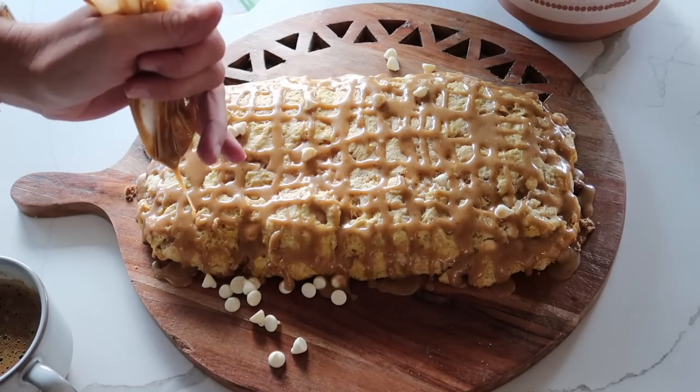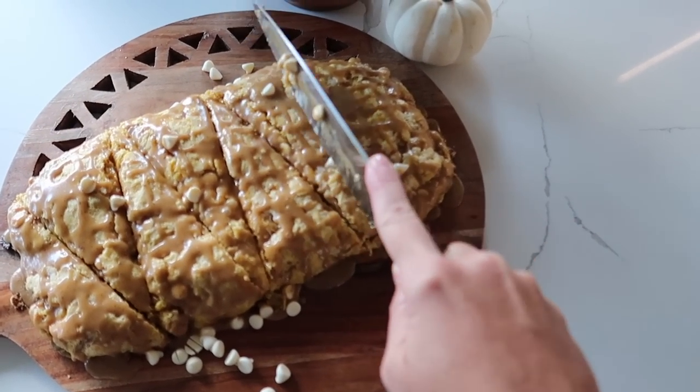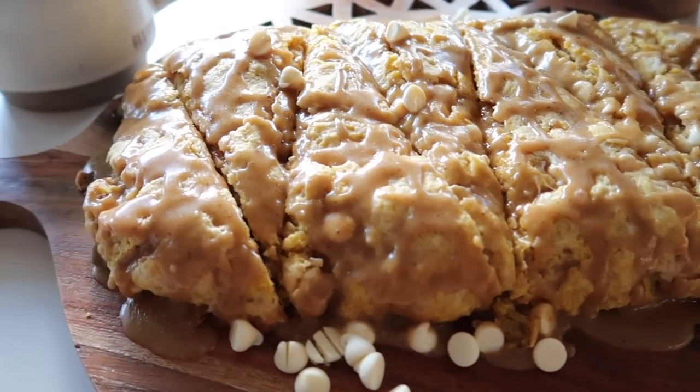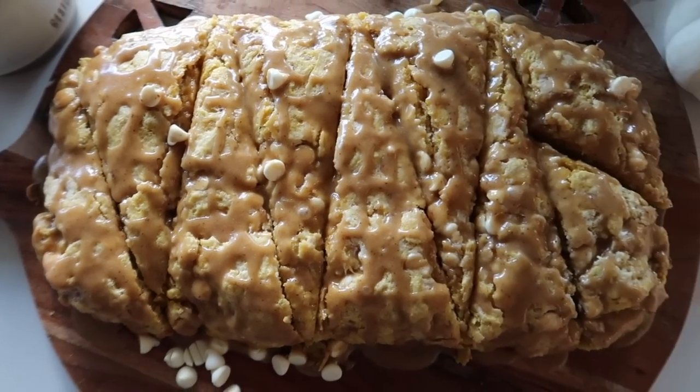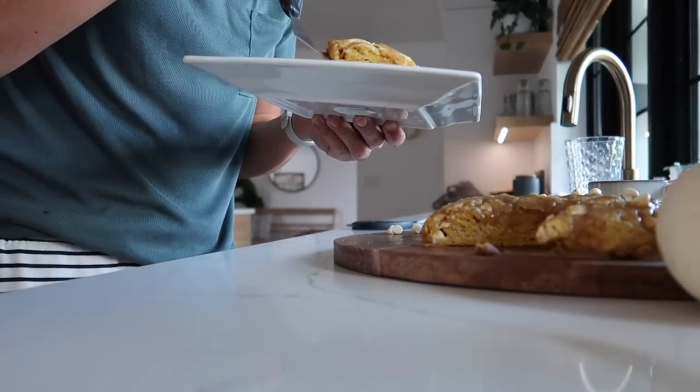Side note — I know this is probably not your typical football style food, but it's fall and I just couldn't help myself. There's an espresso glaze over the top with maple syrup in it, and it's almost like a cake texture. It's not dry like a lot of scones you buy places — that's always my issue with store-bought scones. Especially if you slightly under-bake it, it is really really good, more like a cake almost.